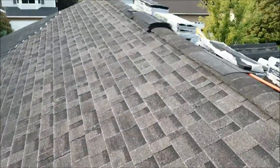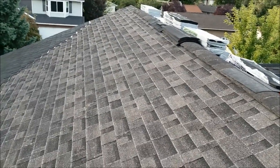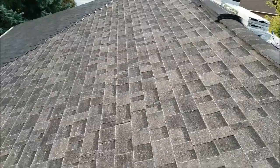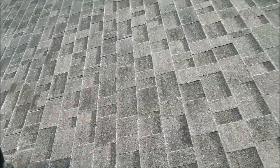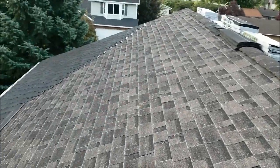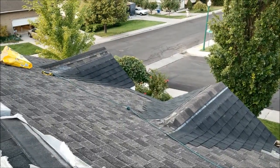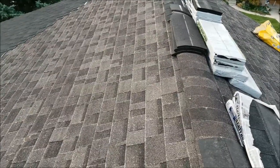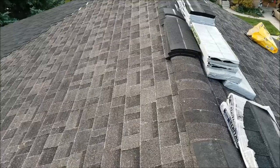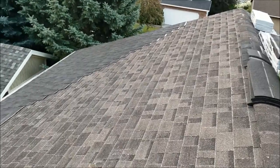I didn't have any leaks in my roof and no soft spongy spots on the deck. The shingles are disintegrating a little but not in such terrible shape that they could have maybe lasted one more year. I just wanted to be proactive and put a new layer of shingles on top before the old ones completely disintegrated and I started having leaks. It's good to be proactive — you can save money if you catch your shingles when they're really worn out but not quite needing to be torn off yet. It saves a lot of time and money if you can just go over the top. I had just one layer of shingles there.